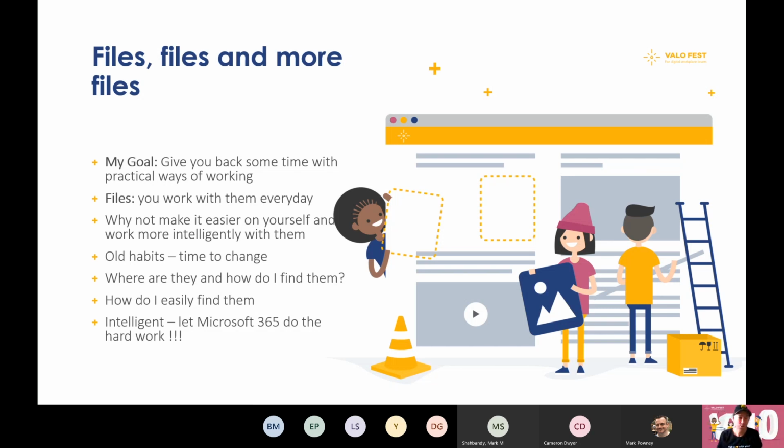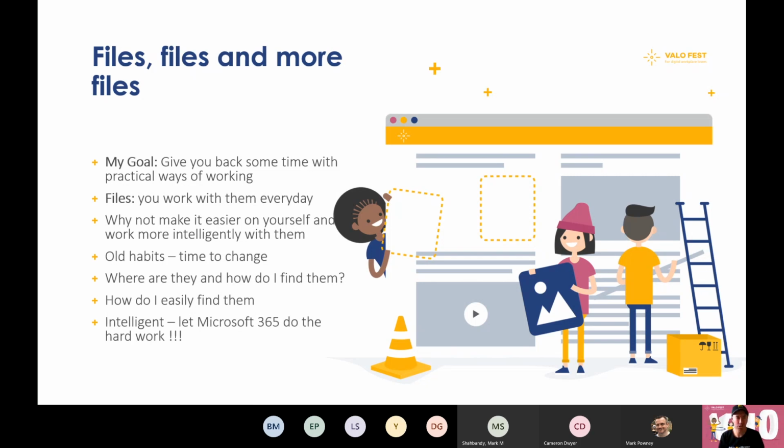Also, a really common pain point that you will hear over and over again is being able to find documents. You might have been working on a presentation two weeks ago or last week or even yesterday, and being able to find that document without having to think about where it might have been stored.